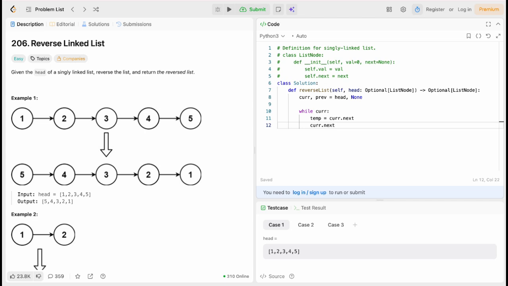I don't want it pointing to 2, but I want it to point to previous, which currently is none. Right, so once we do the flip, then we move our previous pointer. Okay, previous is now equal to current, right? And once we move that, we can go, okay, current, you can now go to where temporary is. And it's just that repetition, right? And then once we exit our while loop, we know that we have flipped our list.